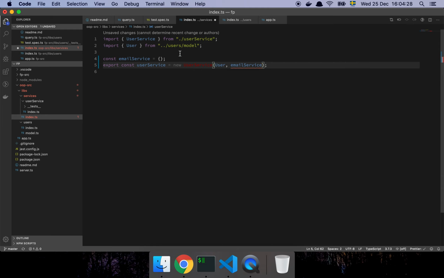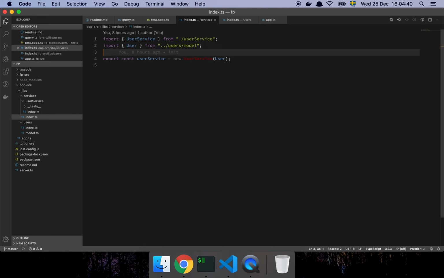So I have a very nice overview of all of the different services and all the different business logic I have in my system and how they all depend on each other, because services depend on each other, just as you saw in the functional example where some functions depend on other functions.